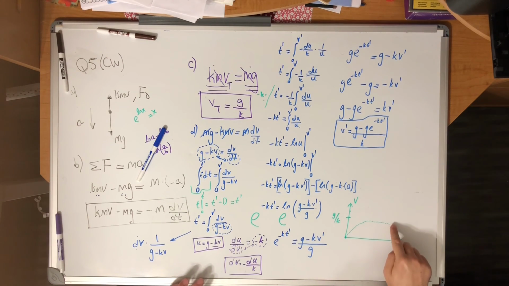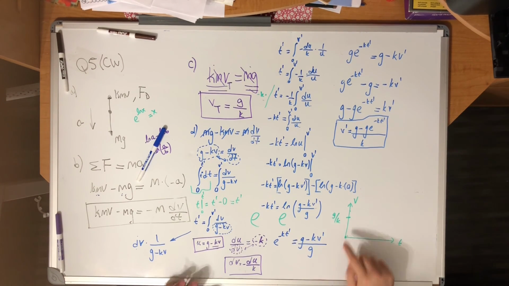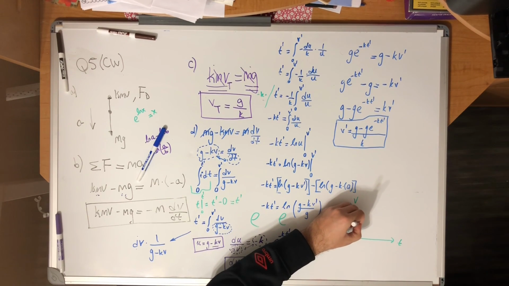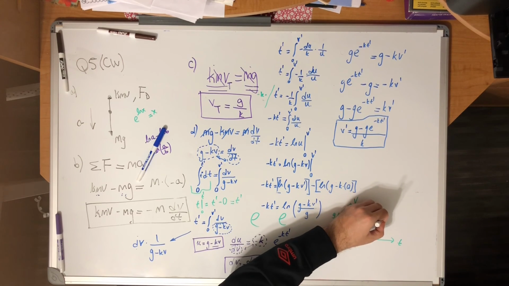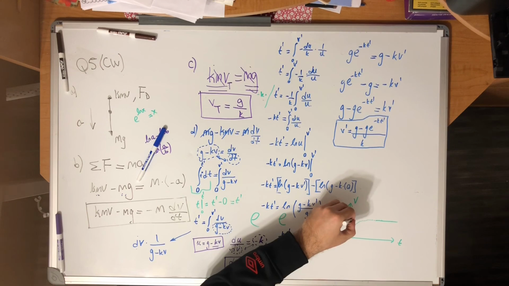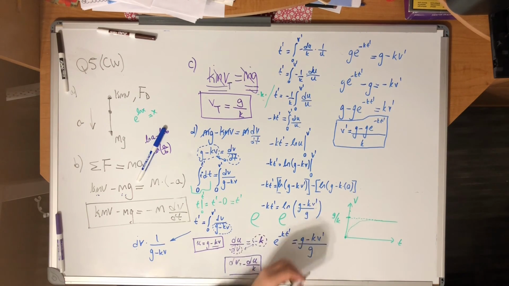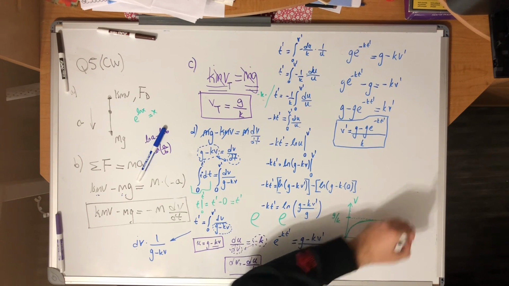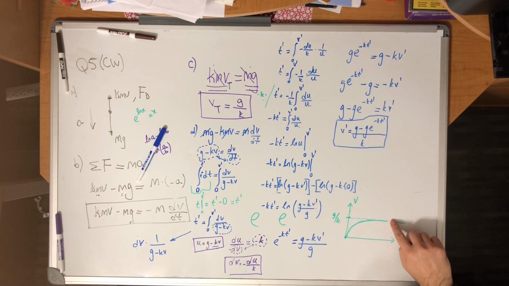So you are basically going to have a curve, a decreasing slope velocity curve. All right, and then you are going to reach that constant vt right there. So you are going to have this curve going like this. All right, so that's basically how you solve question number 5 on your classwork.